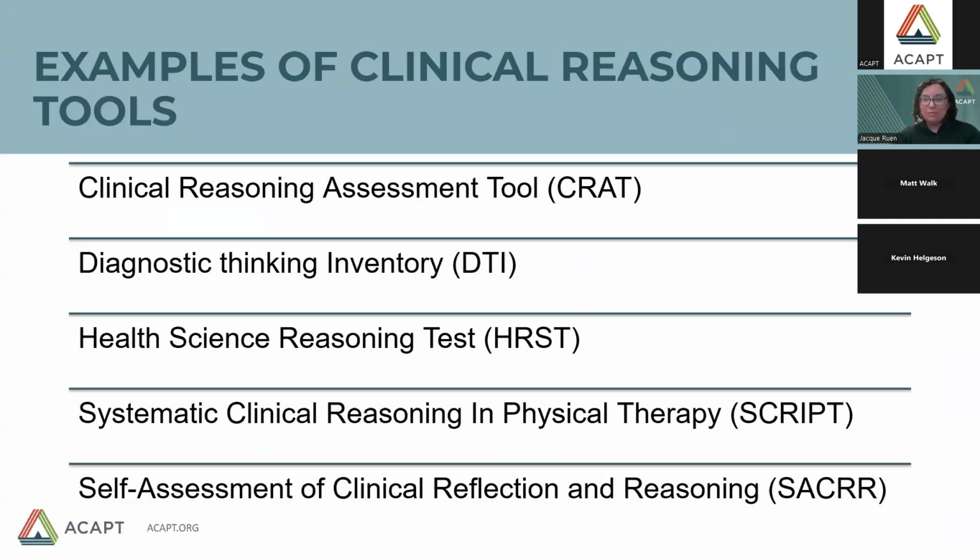On this slide, we're just highlighting, here are some of the tools that we're talking about, like what we mean when we say a clinical reasoning tool. So perhaps you're familiar with one of these or several of these. The clinical reasoning assessment tool, or the CRAT, is a common one. Diagnostic thinking inventory, you can read them there, but there's quite a few of these that are available, and we'll talk about them a little bit more as we work through our examples this evening.